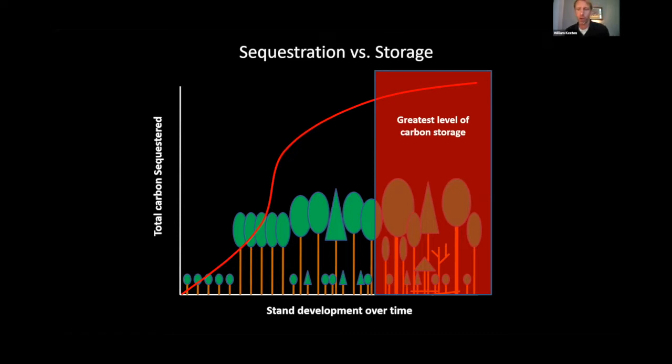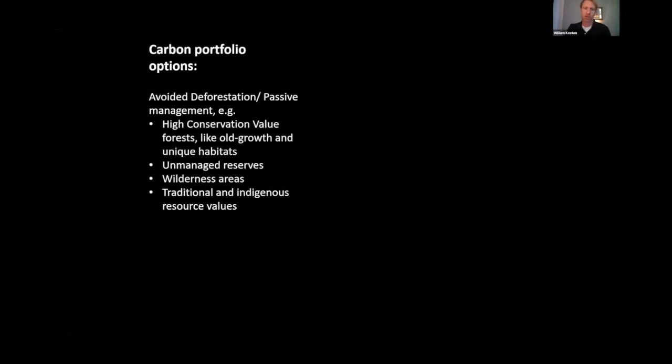Now these are important if we're understanding the role of forests in fighting climate change, because what we're trying to do is take carbon out of the atmosphere and then keep it down here in the terrestrial biosphere for some period of time so that it's not up in the atmosphere as a greenhouse gas. And that's why storage is really the currency of carbon markets, for example. This is what offsets reward, because we want to sequester the carbon but then store it in biomass and keep it there for the long term, or in wood products, but that gets a little more complicated and we'll talk more about that later. Okay, so sequestration versus storage. We'll come back to those in a minute.